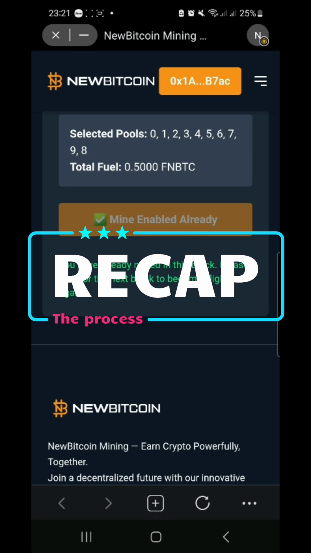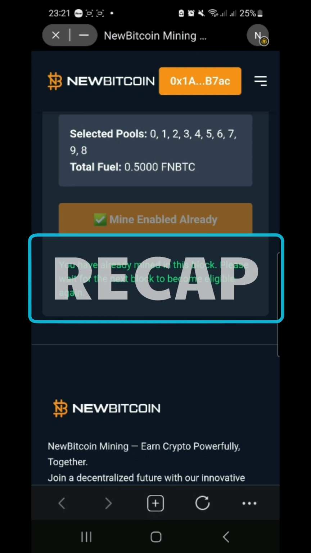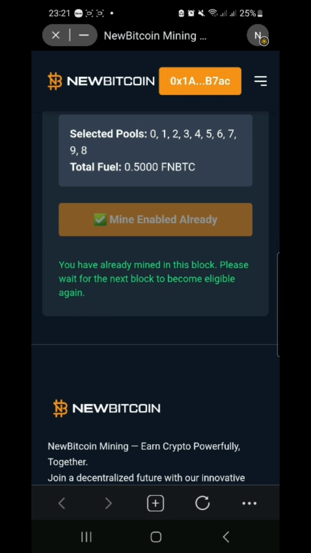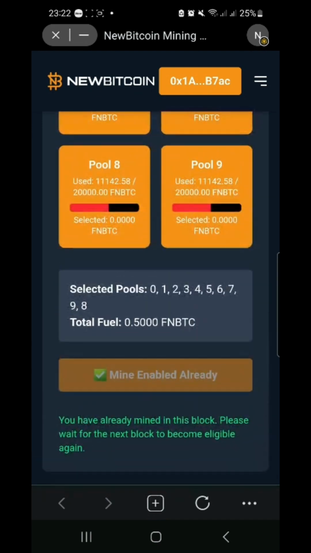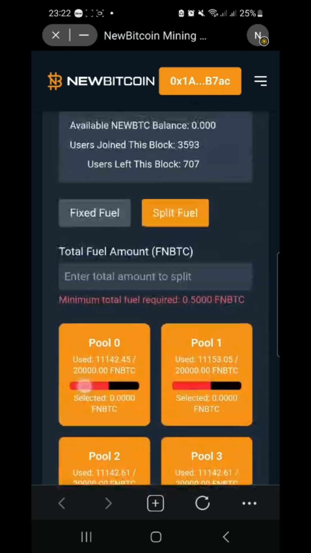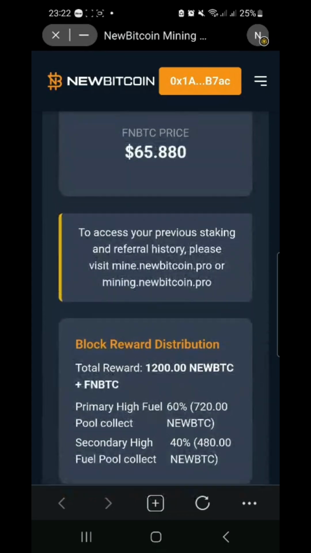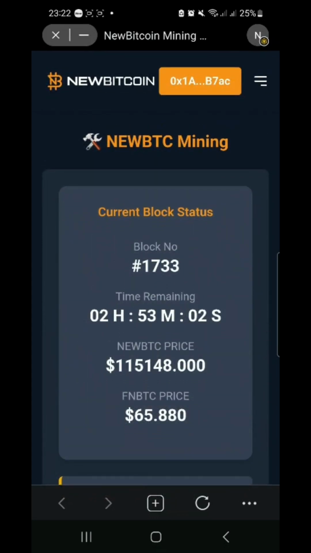Once you have successfully done this, you will see where it says mine enabled already, and then you will see this information that says you have already mined in this block. Please wait for the next block to become eligible again. So as I said, you will see the countdown time. Okay, if you go down here, you will see the countdown time. So this has already done almost 1 hour of the 4 hours.